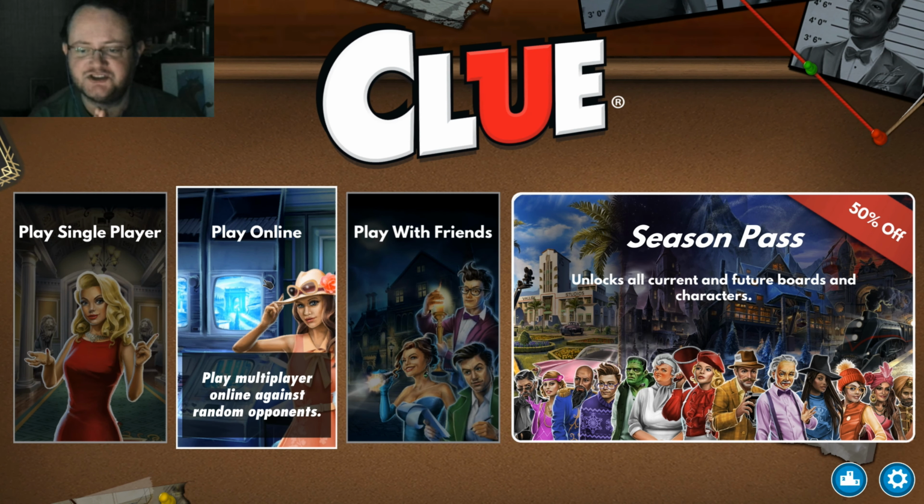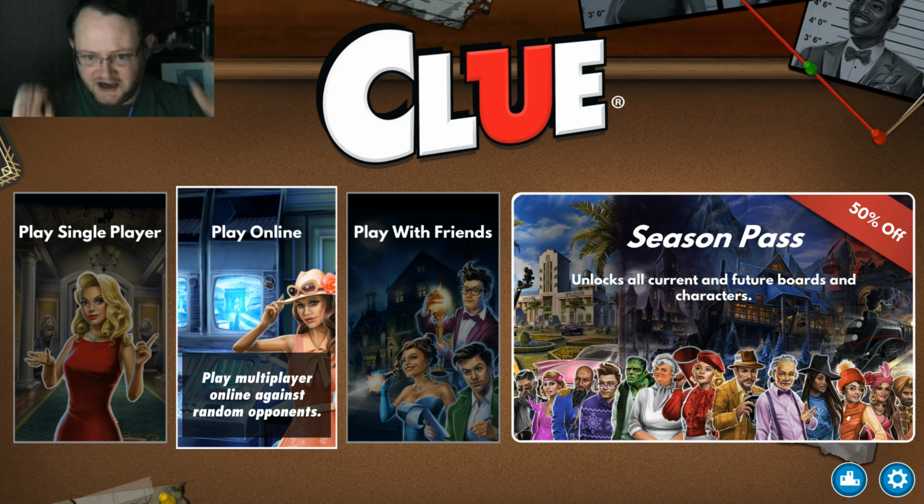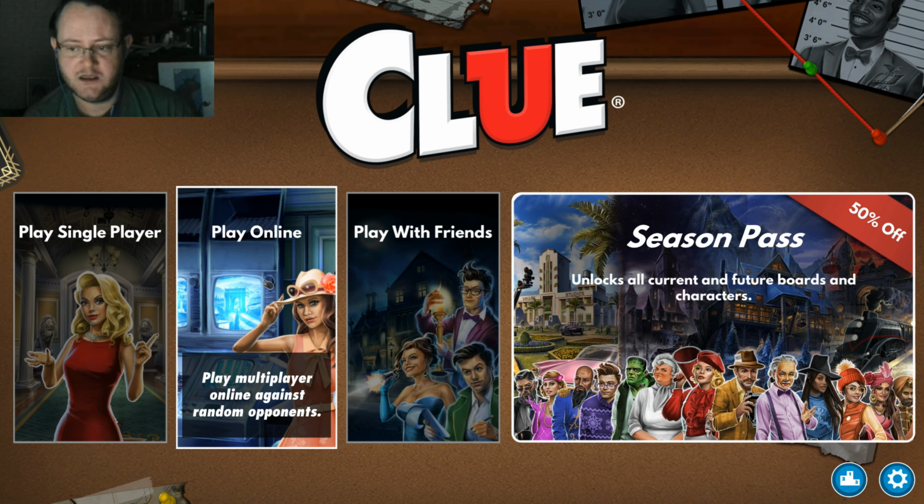Now, recently I showed you a reimagining of sorts of the Clue series. In 1995, Hasbro Interactive's version of Clue for the PC. Now, this is the current incarnation of Steam's version of Clue. Now, this is the classic board game.